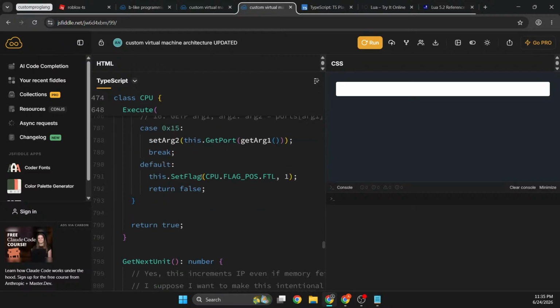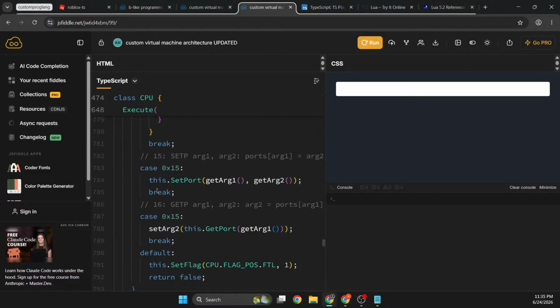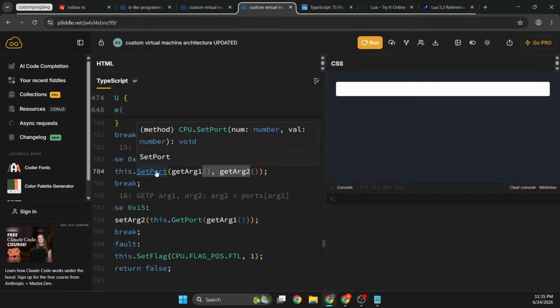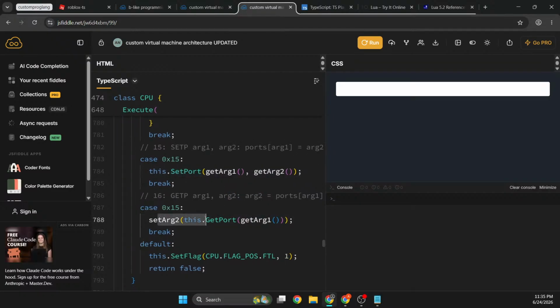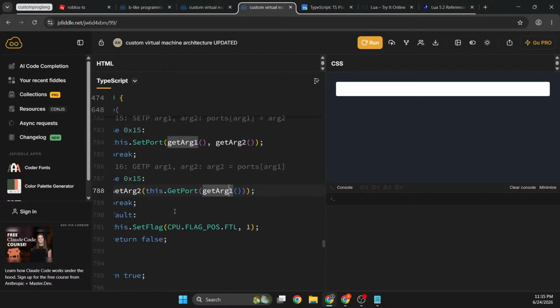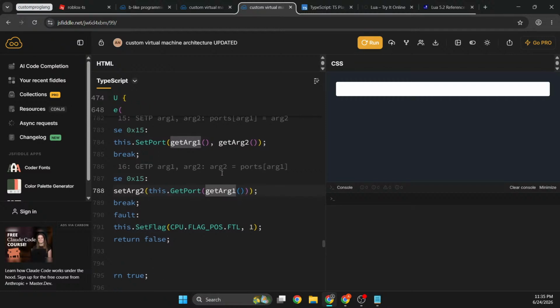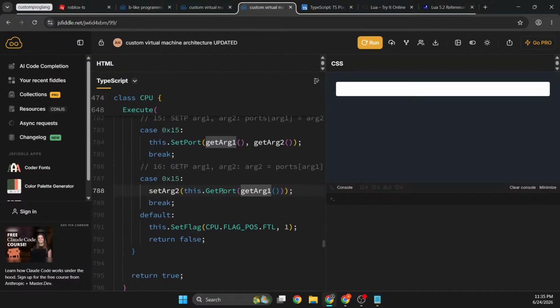Alright, so now, let me see. Set port. Get argument one, get argument two. Okay. Get port argument one. Set argument two to get port argument one. Yeah, I think that makes sense.